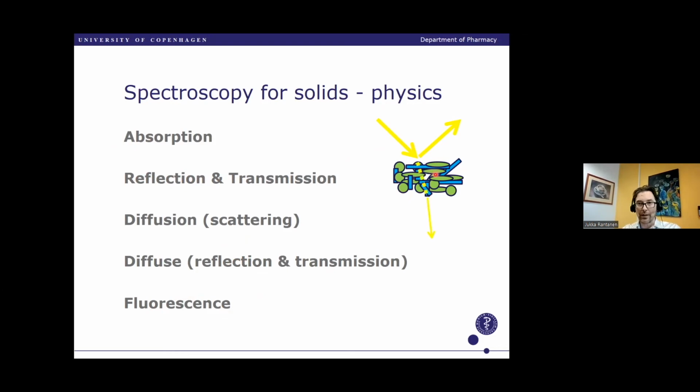What we would be interested in is maybe a transmitted part of the light. So in the case of a tablet, if you can do a transmission measurement, that would be useful for telling you what is inside the tablet. But many of these measurements are happening in the scattering mode. So then you have diffuse scattering, and the signal that we collect with NIR is the sum of all these components. So the signal that you detect contains both chemical and physical information.